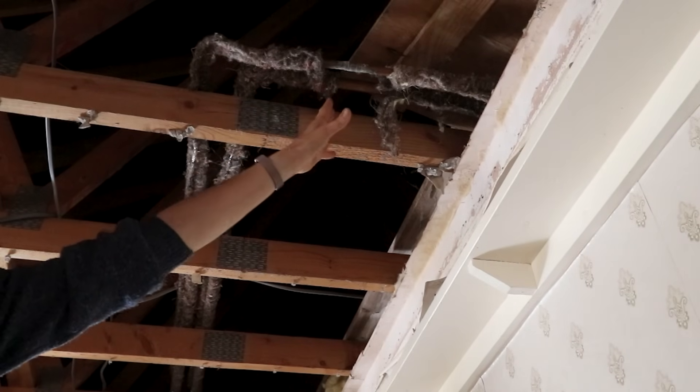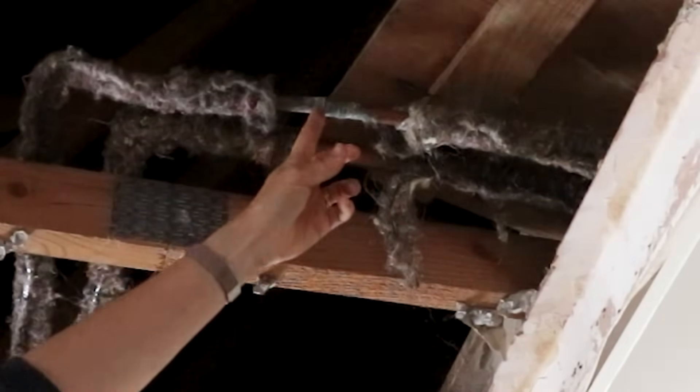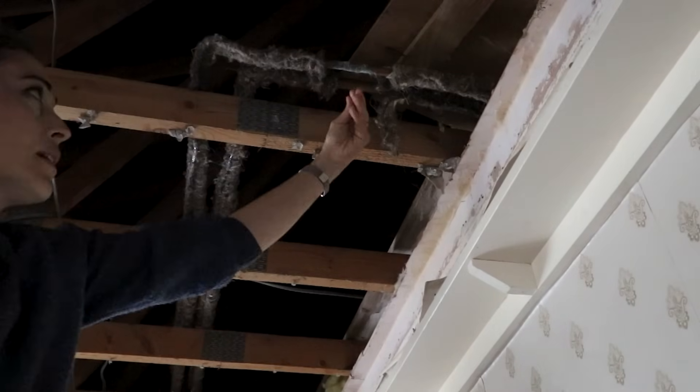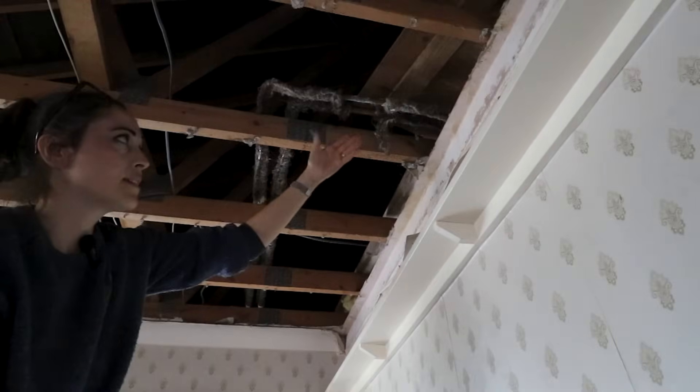We tested it very quickly, it does work, but we didn't leave it on long enough to explore any leaks. I think I found the problem — I'll show you now. With these copper pipes, the lagging is already missing and there's quite a bit of crusty-looking matter. It isn't stable — I can feel movement inside. It's a solder joint, and after testing the water I could feel a little bit of dampness. I think it could have even popped off and gone everywhere. I'm going to replace that joint with some speed-fit push-fit plastic plumbing because it's easy to do and I've never soldered plumbing joints before.